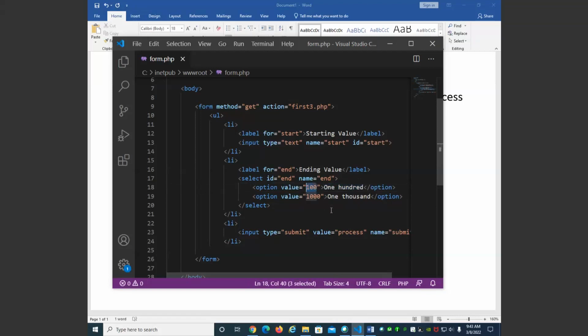This is going to be what the script is going to see, and it needs to be understandable by the script. It needs to be what the script is expecting. Now, I know if you leave off the value, it will default it to the HTML. I think so anyhow. I would never do that. Make it clear. Take the extra 2 seconds to type in a value, even if the value matches what I have there.